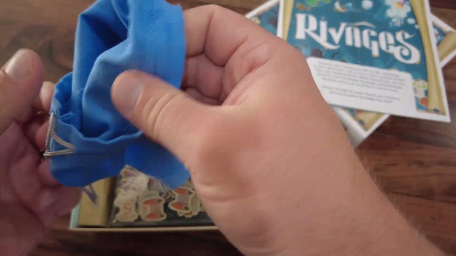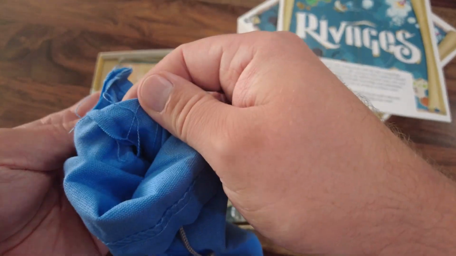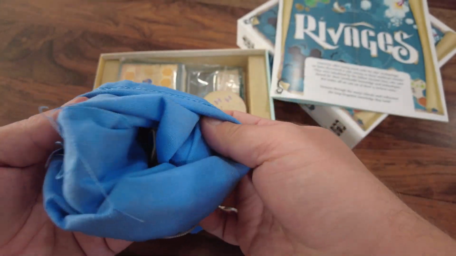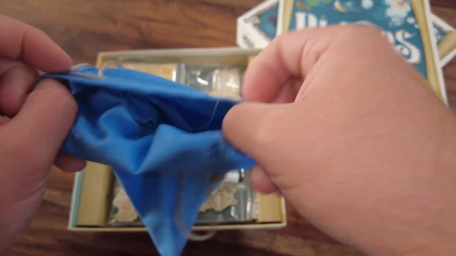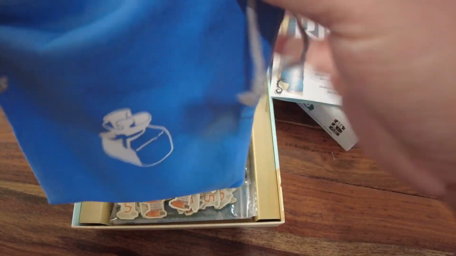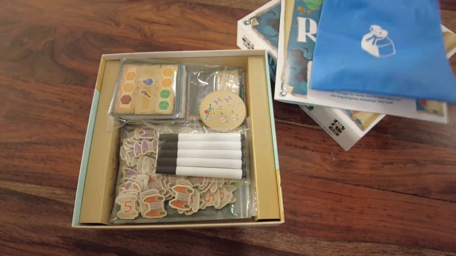Now the bag is stitched here on the inside. It's just not, as you can tell, stitched really well, which is a little bit disappointing. As you can see, those kind of threads there go deep down into the bag. And I haven't played this yet, so that's exactly how it came delivered. But nice little screen print there on the front, kind of like that.